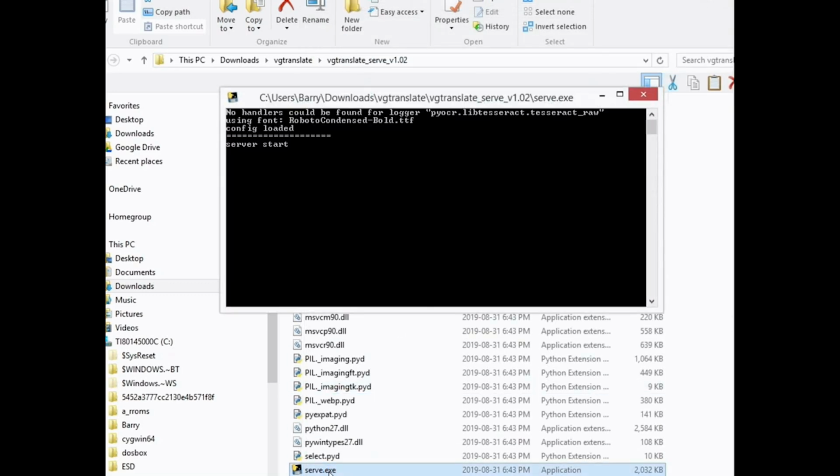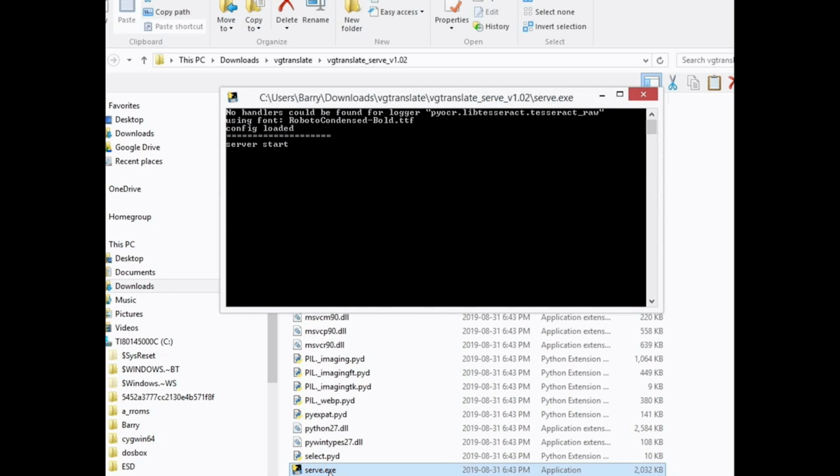If you see a permission error in the VGTranslate serve.exe window when trying to translate a screenshot, then try waiting a few minutes for the key to propagate on Google servers. If it still doesn't work, try regenerating the key from the credentials page and then copy the new key into config.json again and restart serve.exe. That's the three methods for setting up the AI service.